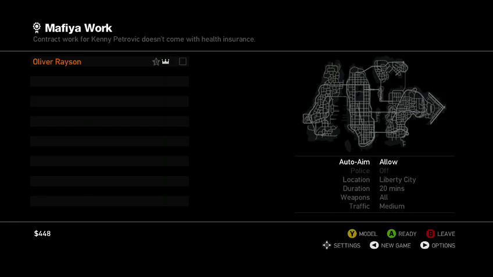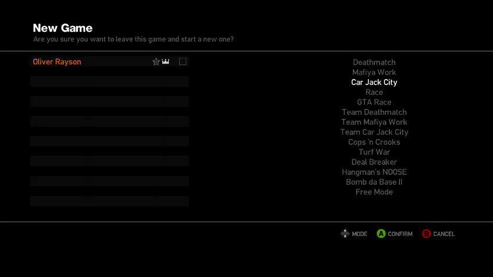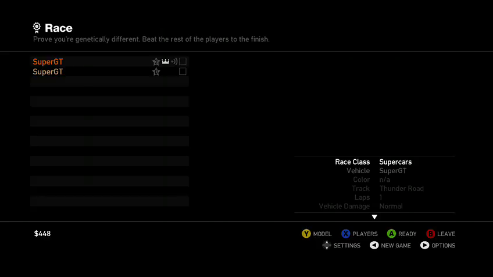So basically you need like 2.5 million to get to rank 9, and then another 2.5 to get to rank 10, which is the highest rank. Then you can get different models of clothing and different heads, because it's not as extensive as GTA 5's character customization, and that is to be expected. So you need money, and you need people to do it with.